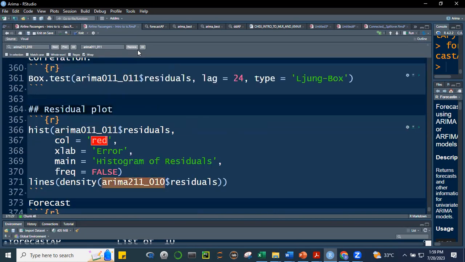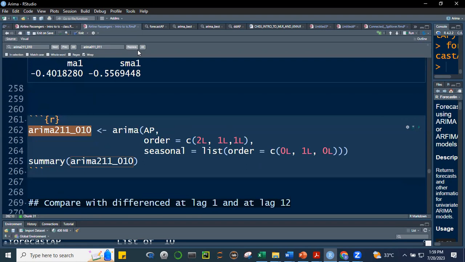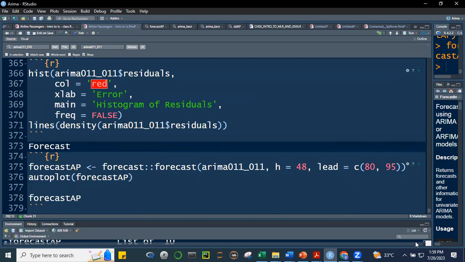Para mas mabilis kasi matagal kung type ko pa. Okay. Yan, okay na. I'll call this ARP1.